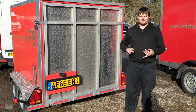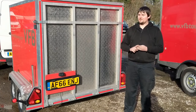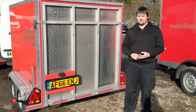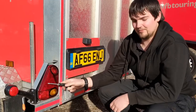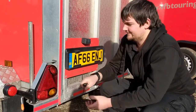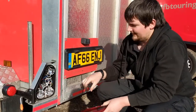It simply consists of turning on the headlights, brake lights, fog lights and indicators to make sure the corresponding lights on the trailer illuminate. If they don't, they might have blown a bulb and need replacing. If you do have to change the bulbs, just simply remove the three screws with a screwdriver located in the toolkit in the front of the van. You can then pull the light lens off to gain clean access to the bulbs.